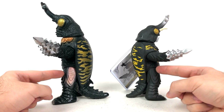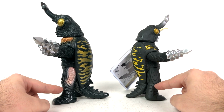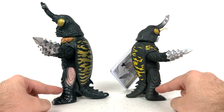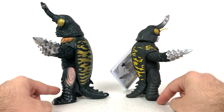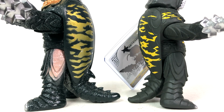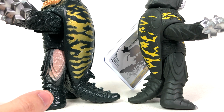The details for the thighs over here definitely look more or less the same, but Movie Monster Series Megalon definitely has the thicker, tree-trunk-looking thighs and shins over here. Memorial Box Megalon is more slimmed out in that regard. And you've got the spikes on the tail being a little bit thicker on the Memorial Box version, though I do think that mostly has to do with the size of the figure overall.